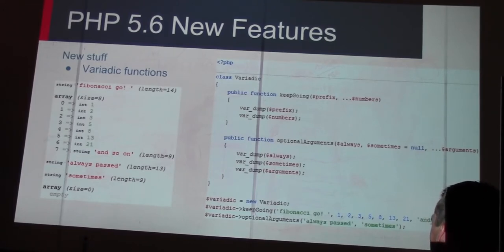Is there a use case where you'd use that as opposed to just func_get_args? I mean, it's basically if you're doing something crypto-style, where you don't know how many arguments you're going to get. I think it's more about cleaning up your API design than anything else. It's easier to read for people calling your method. You can do that with func_get_args, but maybe this is cleaner. Your documentation generator will probably work with it too.